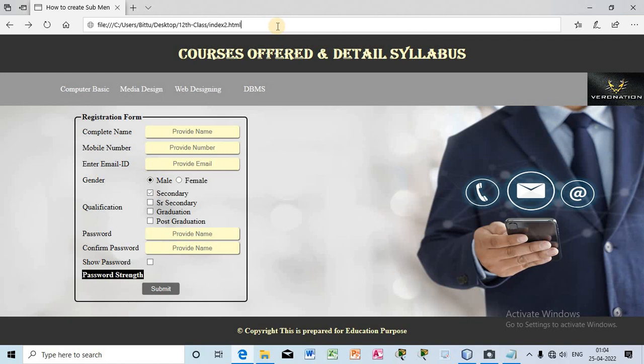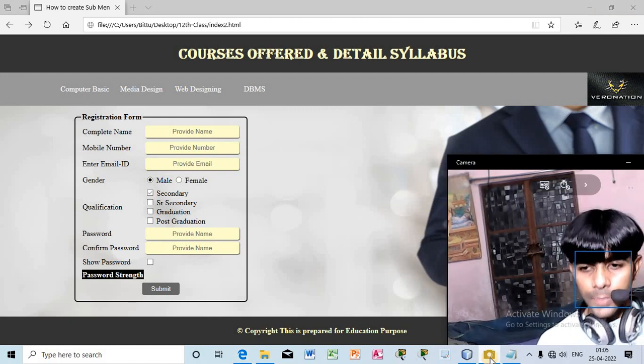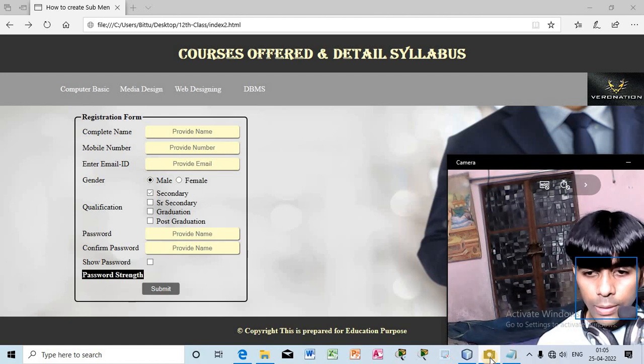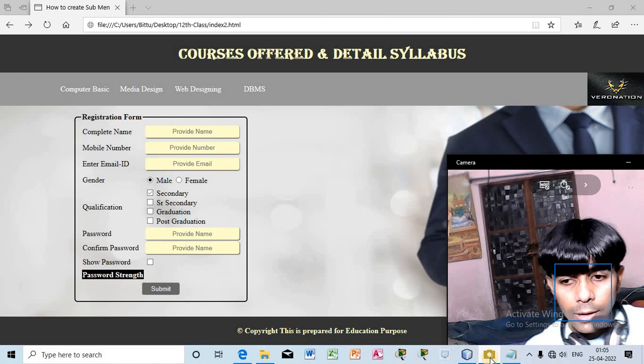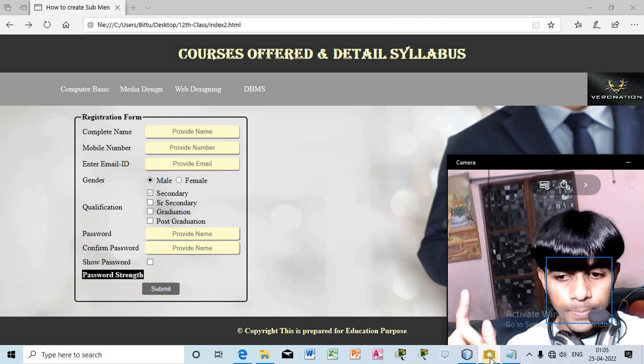You will not face difficulties once you have understood the logic which I have explained to you, right, student? Once you have understood the logic, you will never face any difficulties in future to validate any registration form, right?